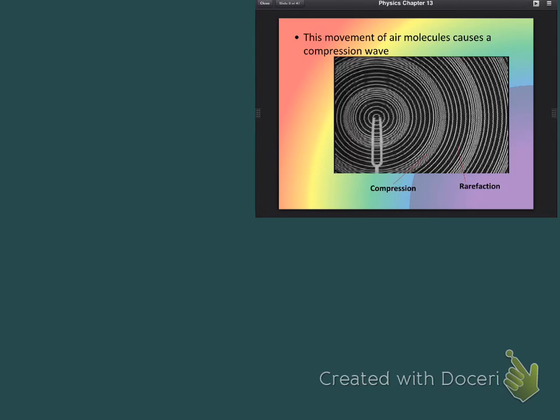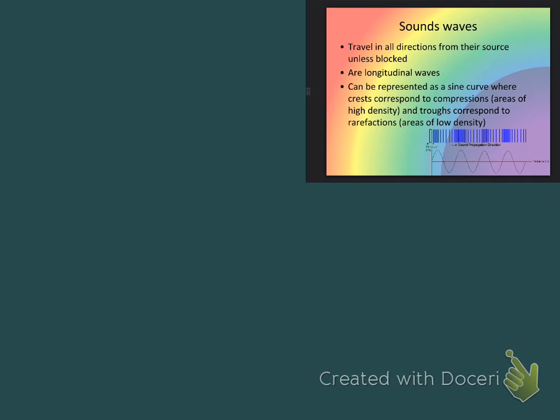Okay, so as those air molecules move, they create a compression wave. You can do this by clanging a bell. You can do this by striking two boards together. Anything you do like that is going to compress the air around the object and create these outgoing waves. They travel in all directions from their source, and what that means is spherically. Literally, there is a sphere, a bubble of sound traveling out from any vibrating object.